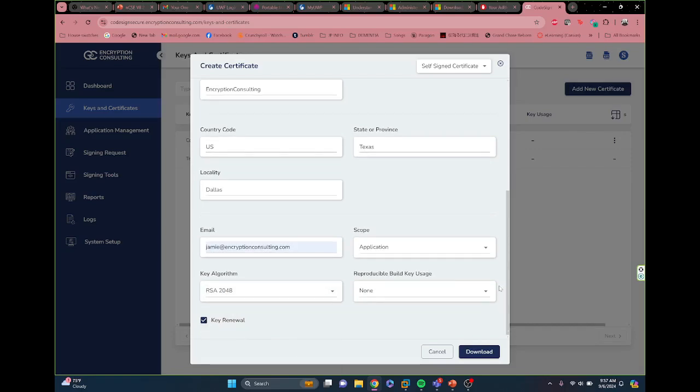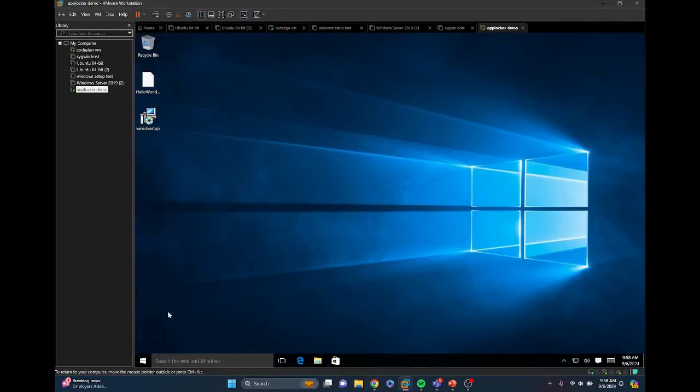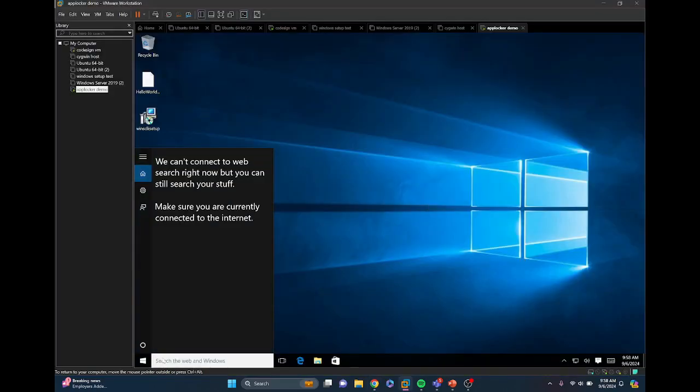This key renewal feature will specify whether we automatically renew the key and certificate when the time comes, keeping the same certificate name working, but requiring any files that you're using to be re-signed. Once we have created our certificate, we can then sign a file. A signed file will have information tied to it in the form of its signature, demonstrating that it has been signed by your organization.